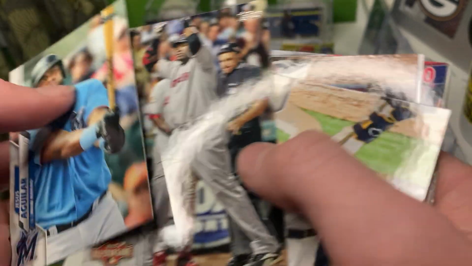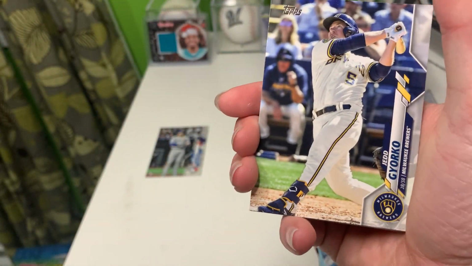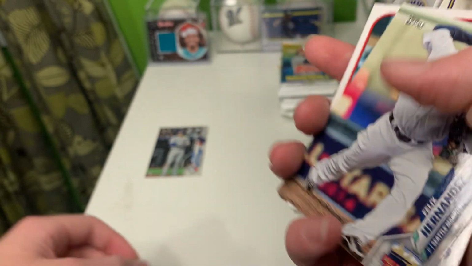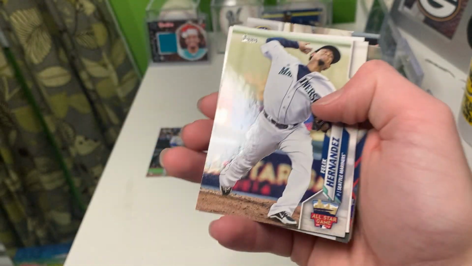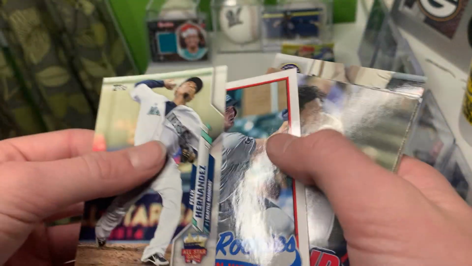I think he's doing well again. Ooh, a nice Jed Jerko. He was not supposed to be that good, but he's a pretty good player right now. Ooh, I think it's a prospect card. Colin Welker. Don't know his name. Never heard of him.